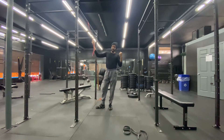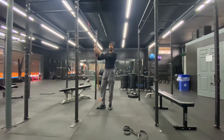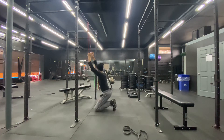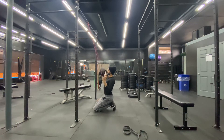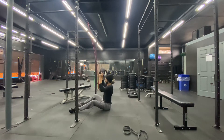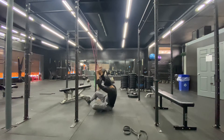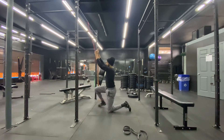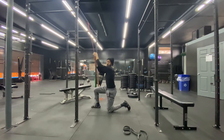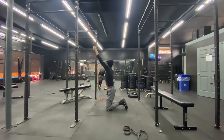I'm really squeezing my back — that's all I really care about. You can do it with two hands, you can be seated, you can be half kneeling. You can also do this one arm at a time in any of those positions. Initiate with the lat, pull my shoulder blades down and back, and squeeze my back as hard as possible.